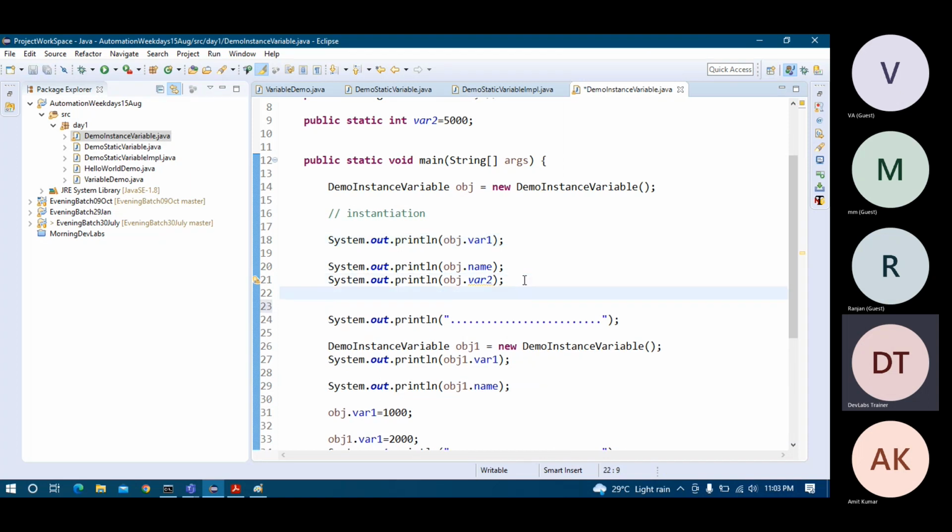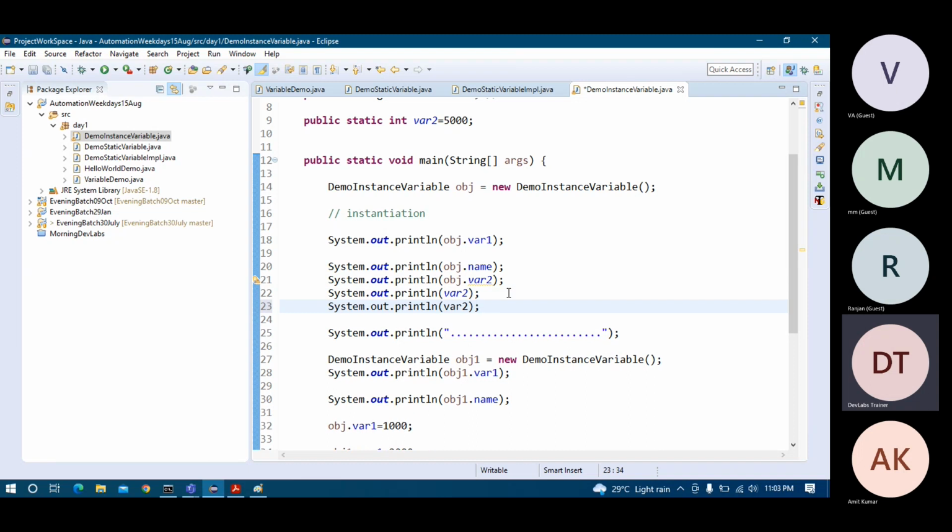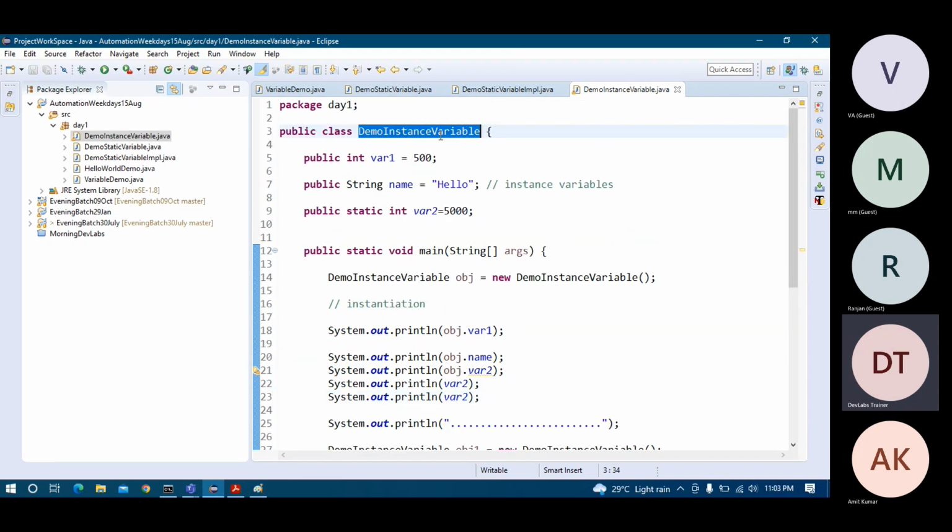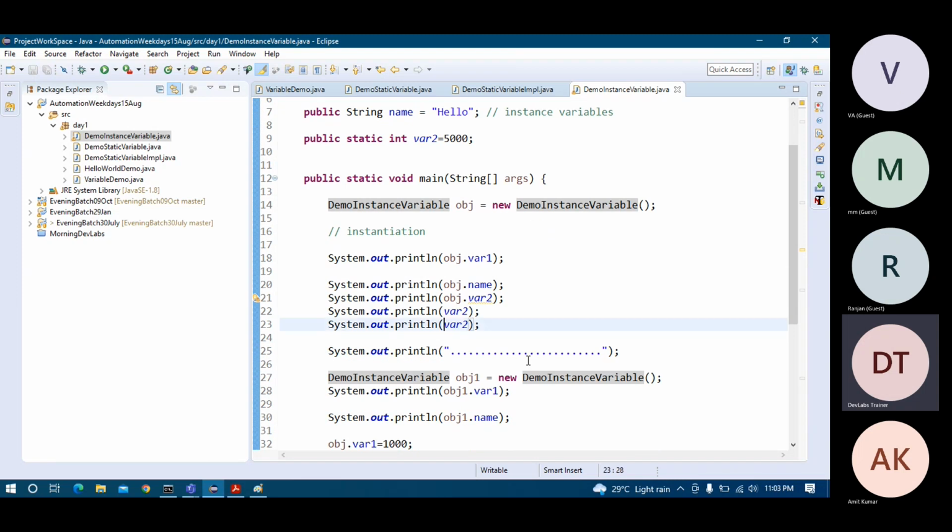This is one thing. The second way is you can write like this. Since it is static, you already know how to access it. So how is it allowed? Line number 21 and line number 22. You see here both outputs will be the same. The third way, I already told you, because it is static, the best practice is just the name of the class and then a dot and then the member name. It is globally acceptable. So line number 21, line number 22, 23, all will give the same output.